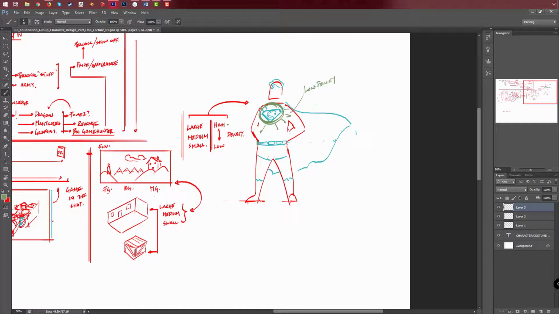We have another area of high density with the belt, and you can make the argument that along with the face and a little bit of the hair, we have sort of high density. So this is high density, high density, high density.